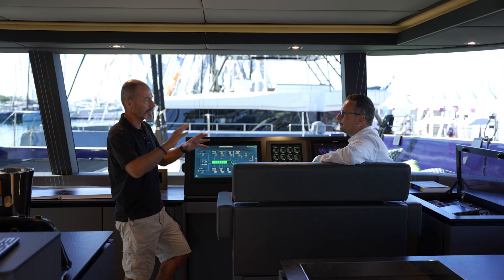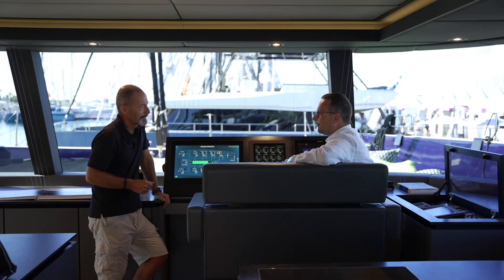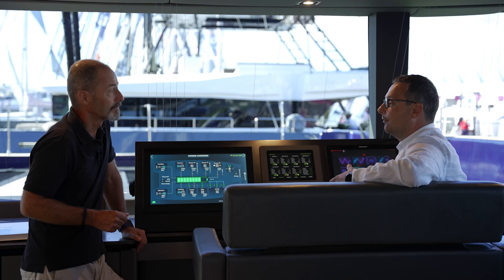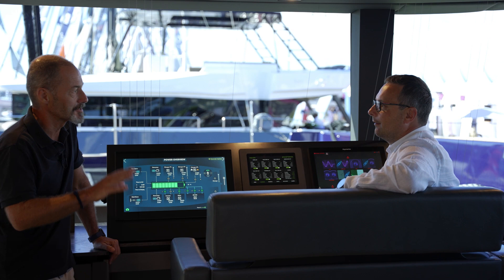Your father mentioned you've sold a hydrogen fuel cell boat — can you tell me more? We sold the first 24-meter boat that will run on hydrogen. We're just at the start of the project, but the boat will begin construction in a few months. The idea is to eliminate all fuel on board and later to create hydrogen out of seawater, thanks to all the green energy on the boat — to be a zero-fuel boat. So maybe in Cannes in a couple of years we'll see the first Sunreef hydrogen catamaran.